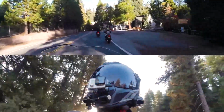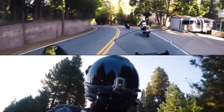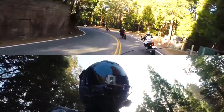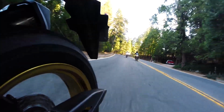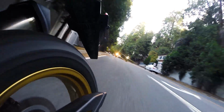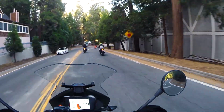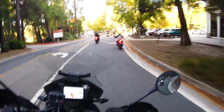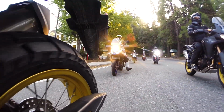From what I heard this morning, we'll be running these tires at full street pressures all day long, even when we get off in the dirt. The amount of soft, sandy stuff that we're going to be hitting is very minuscule, and these tires perform better on hard-packed dirt at full pressure. At least that's what we were told by Dunlop. So, we're running full street pressures on all of these bikes today.